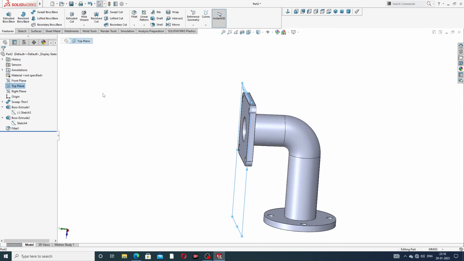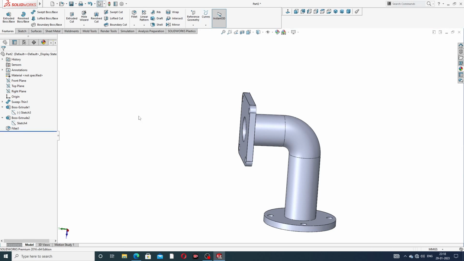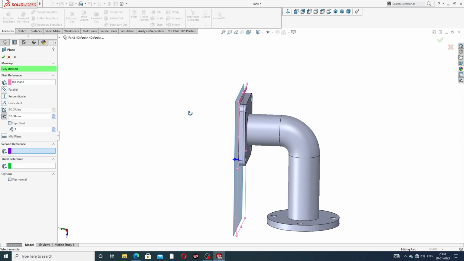One point is, and select, okay, this is right plane, and use, and select this top, and use, this plane is created here.